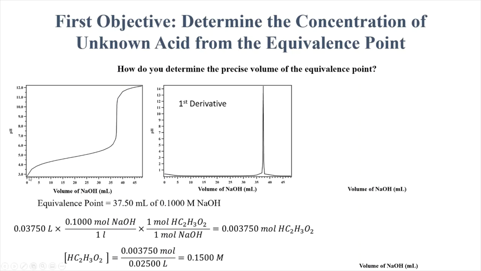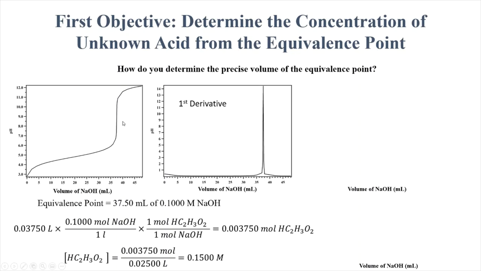Well, you can see that here we have a high rate of change. It goes faster, and then it slows down in the buffer region, and then all of a sudden it starts to pick up again. And we see that, right? So we start with a high rate of change, and then it goes to a very low rate of change. And then all of a sudden, as we approach the equivalence point, you can see this is about 35 right here, and this is about 35 right here.